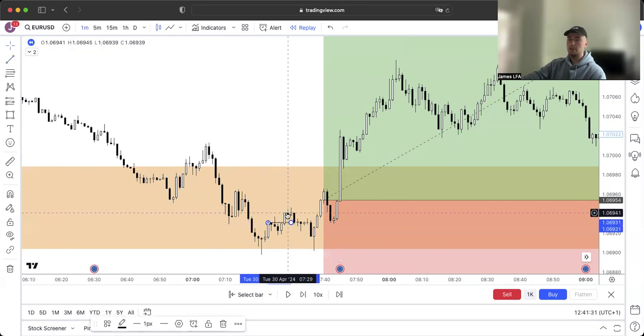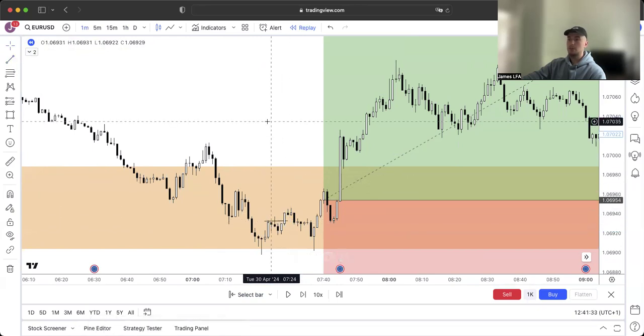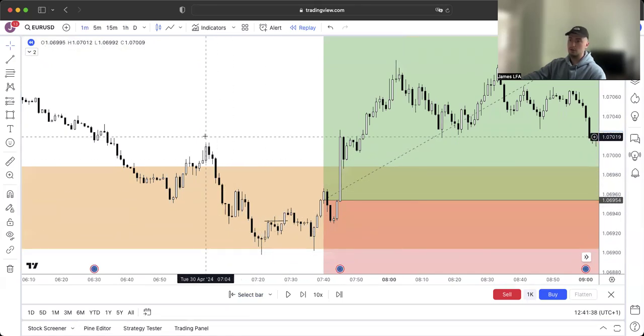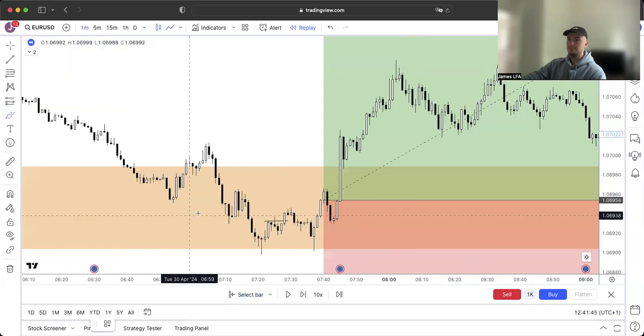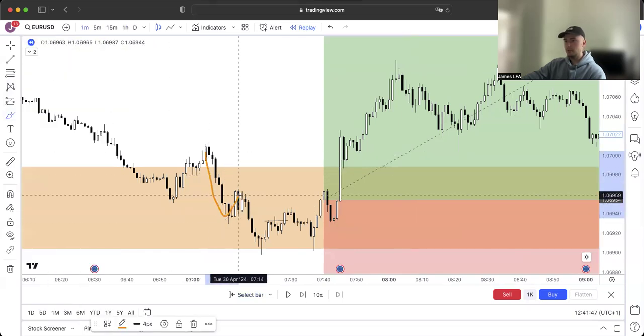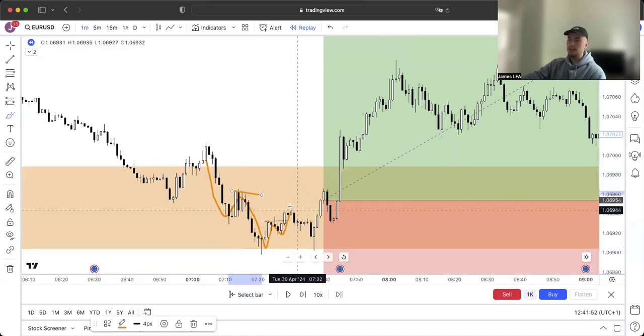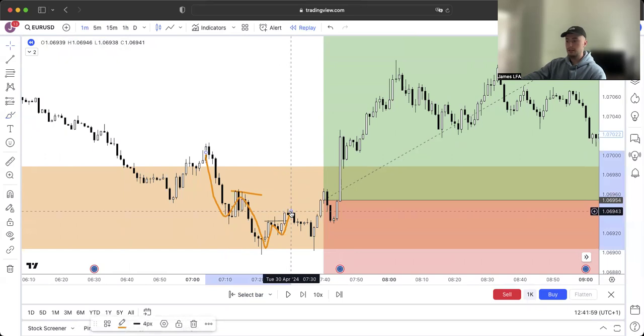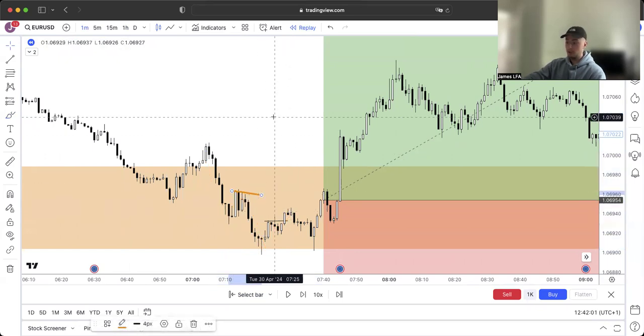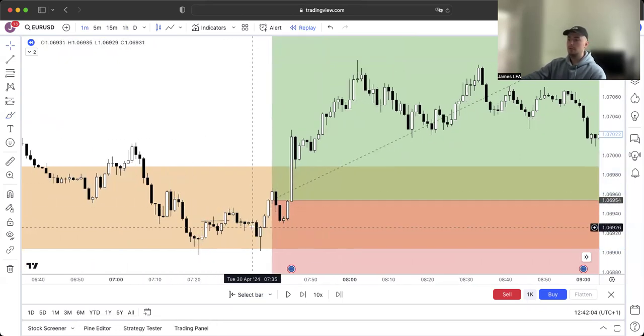Now, you wouldn't want to enter based on just that, based on the fact that price has pushed down hard, and this is an internal structure. If we draw the structure on, which I can do to make it easier, I always forget where the brush is. You can see price comes down, up, down, and then this is internal because we've still got this high here. And with it being internal and with the fact that it's just quite a weak break, I wouldn't want to be taking buys yet.